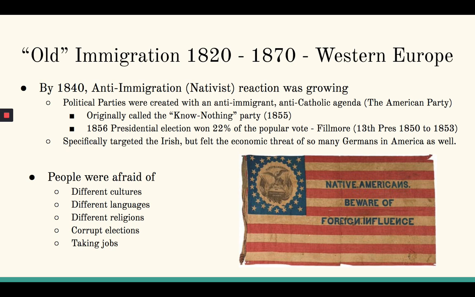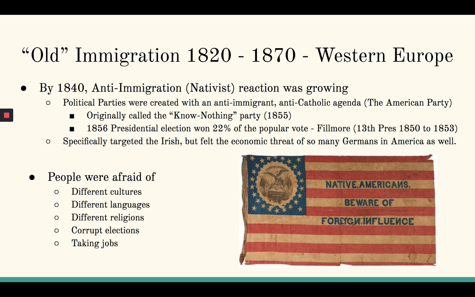So much so that it becomes a political item, a thing on a political agenda where people are voting based on a political party's immigration ideas. So there is a new political party that's going to pop up. They call themselves the American Party, and they run on an anti-immigrant, anti-Catholic platform. And again, anti-Catholic kind of goes back to the Irish. A lot of them were Catholic. A lot of Americans that had been here were Protestant Christians.